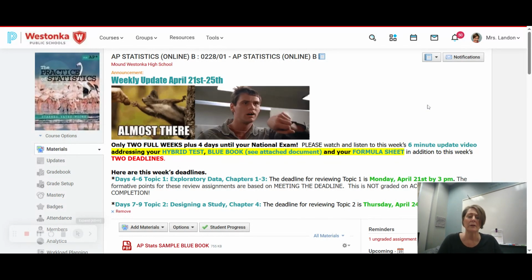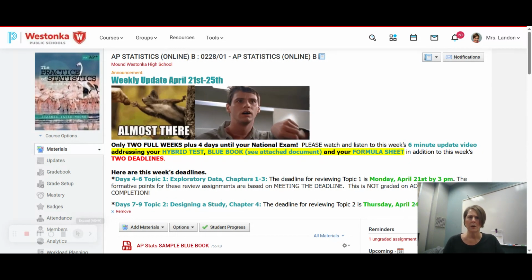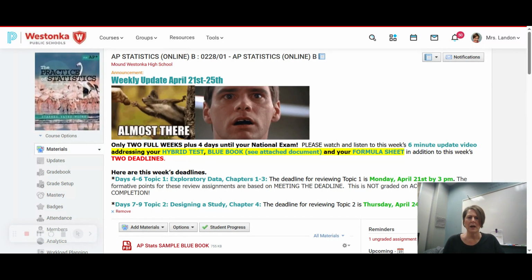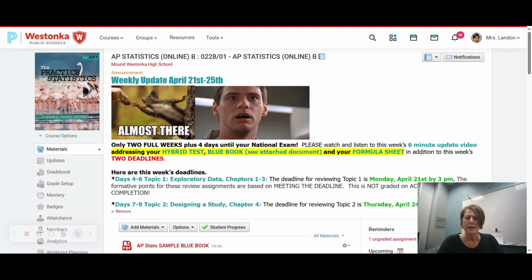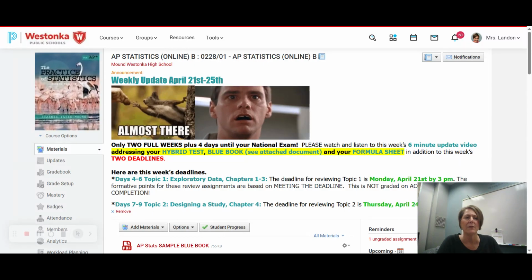Second thing is the Blue Book. I did mention the Blue Book last week, but there's something in there I think you want to know and become familiar with. So I'm going to hop over to the Blue Book here and show you one thing about that formula sheet. Keep in mind, you will not be getting a paper-based formula sheet for this exam. It is going to be online. It is right here in the reference.